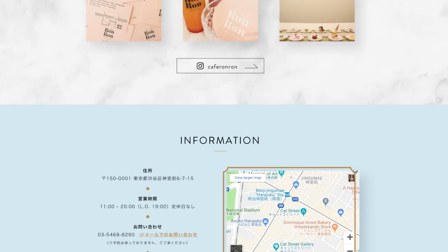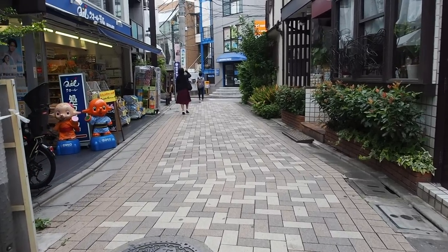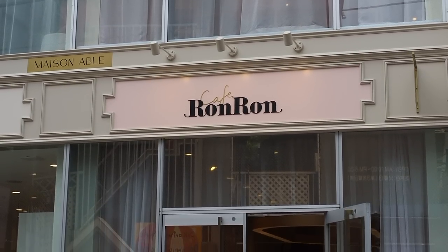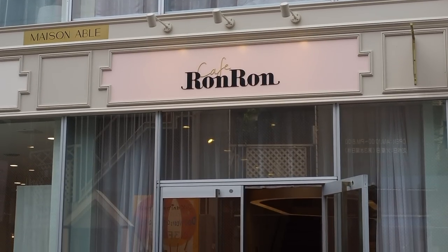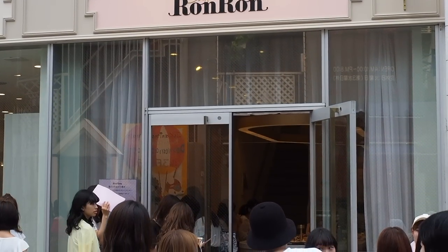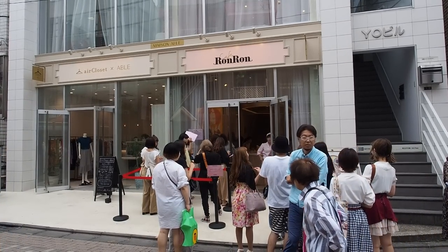The cafe is extremely close to Harajuku station — it's between five to eight minutes depending on how fast you walk. This cafe is quite busy so I highly recommend that you go early to try and secure a spot. Luckily we went on a weekday so it wasn't as busy. The online reviews said that the wait time is very long, so keep that in mind.